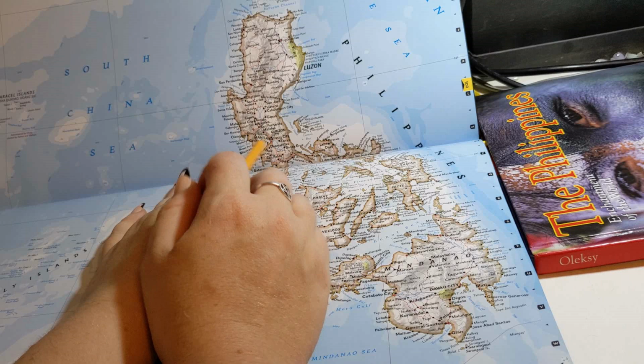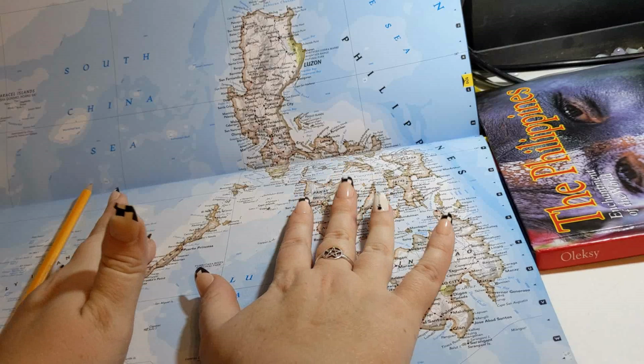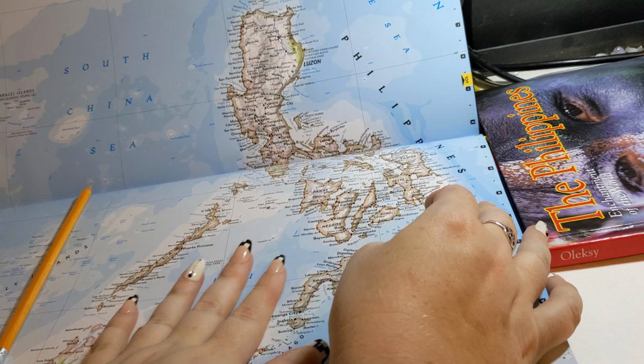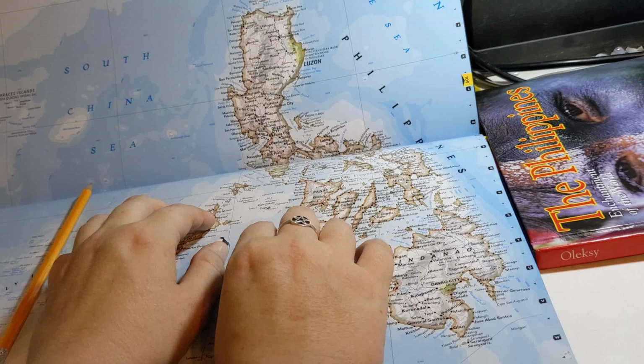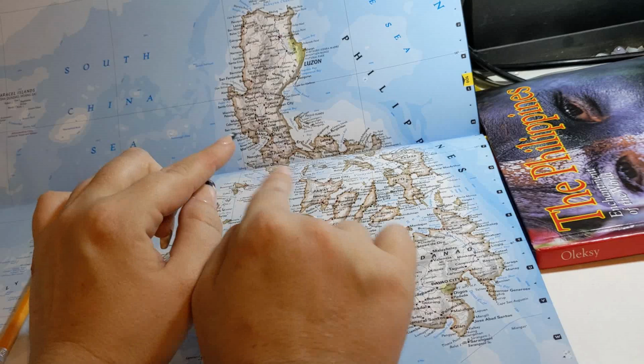In 2200 BCE, the first Austronesians arrived in what is now the Philippines. It's presumed that there was a land bridge, probably from Malaysia down here, Indonesia, maybe even from China, it's not really sure, but those people assimilated with the people who were living here and created the ancient prehistorical culture, which there were many of actually. There wasn't just one big one. There are lots of small little ones all throughout the islands here.